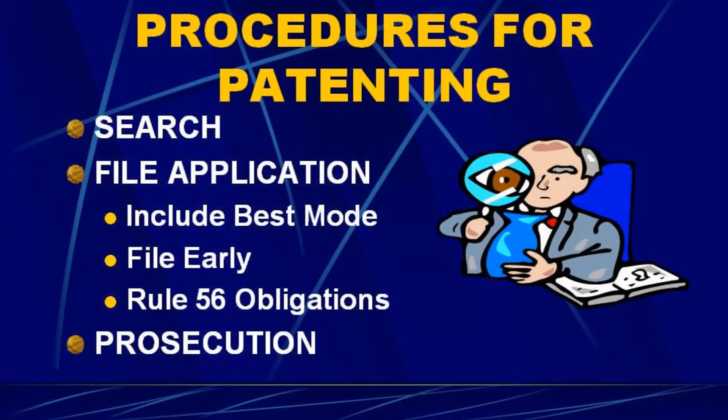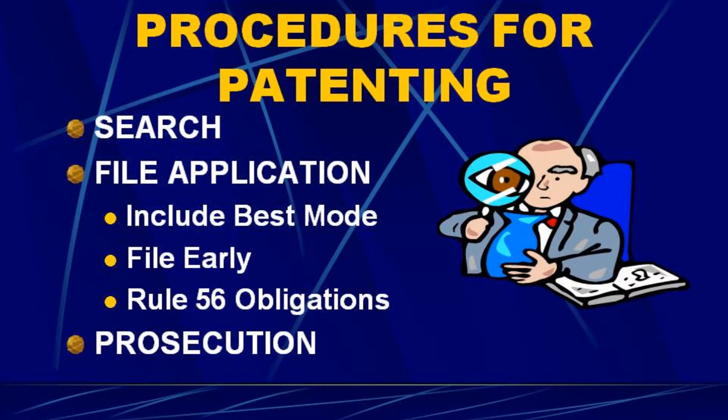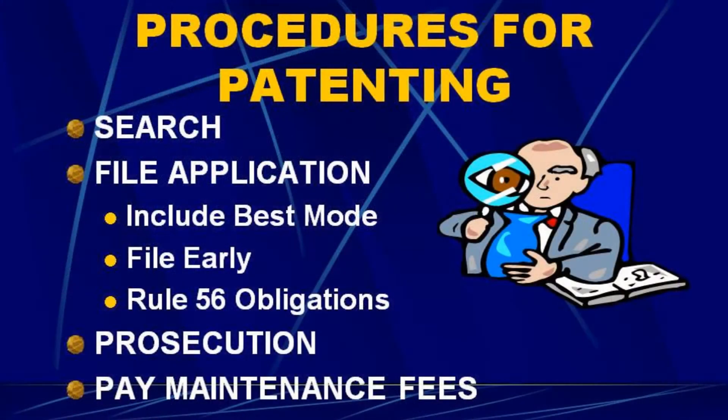With a little bit of luck, you're going to get a patent and you get to pay the issue fee. And the last thing to bear in mind is that's not the end of it. If you want to keep the patent from expiring, the patent office requires you to pay maintenance fees — at the three-and-a-half year mark, seven-year mark, and twelve-year mark. If you fail to pay those maintenance fees, the patent lapses.